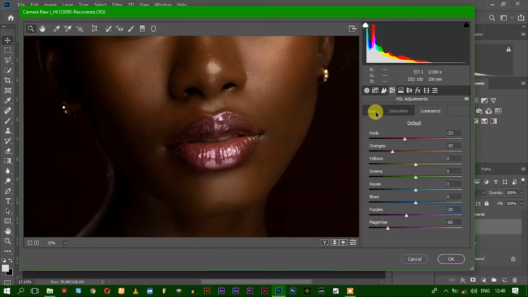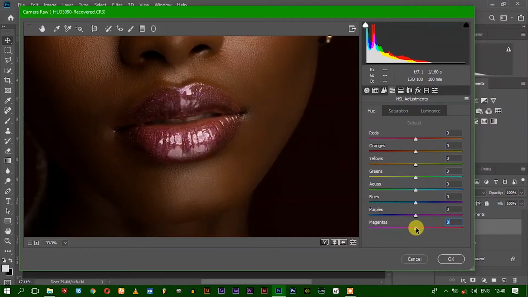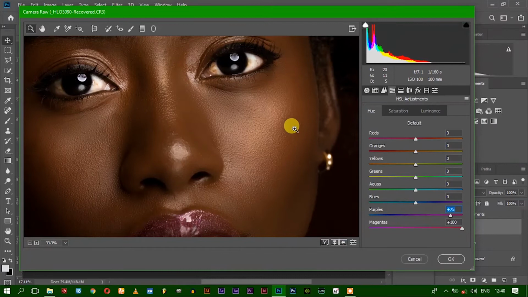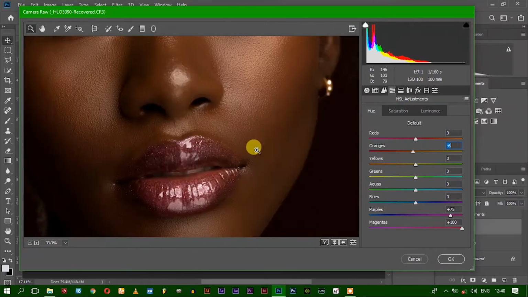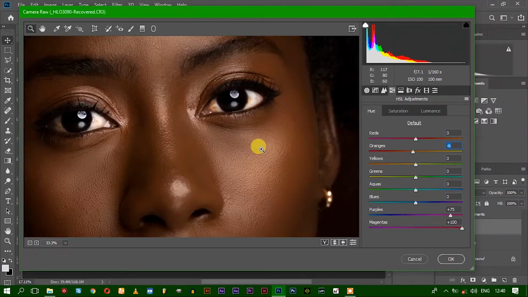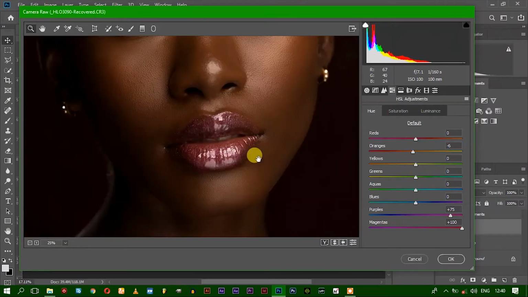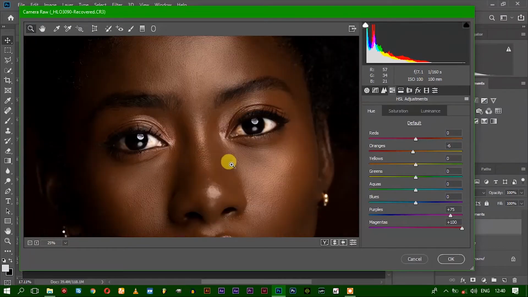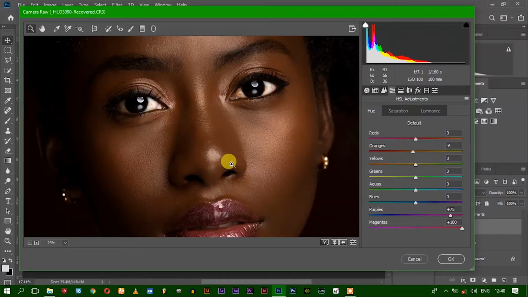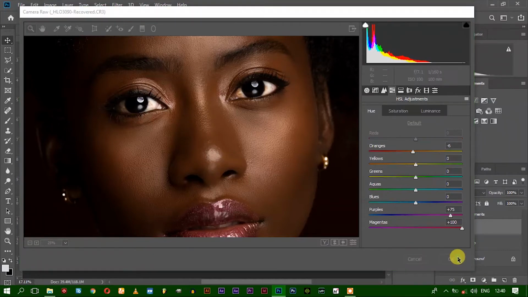With the hue and such, let me get into there. Here you can choose the one that you need. I like it this side, and if there's any blues, I'd prefer they go in this direction as well. So this is already amazing for me. With the reds, I'm not going to play with it so much. I'll go to the oranges and I'll just do negative 6 on that one. Zoom out a little bit. Okay, I'm going to click OK now.